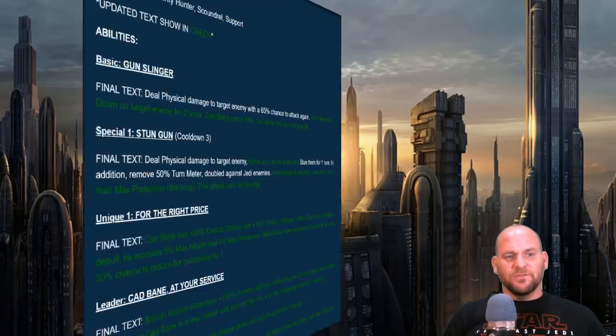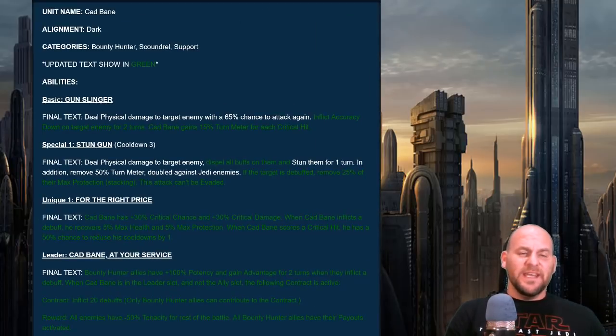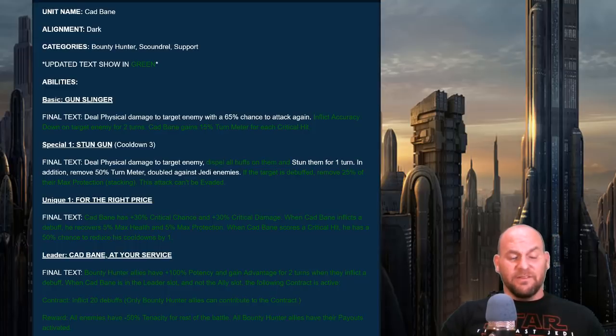Now, as normal, everything that's highlighted in green is the stuff that's changed. He's a bounty hunter, scoundrel support, he's a dark side. None of that's changed. They haven't changed his name or anything like that, but they have added a little bit on each individual ability. Plus they've completely revamped his leadership ability, and they've given him a payout.